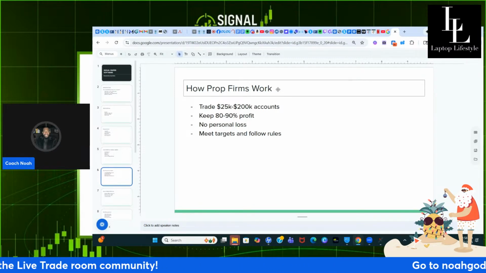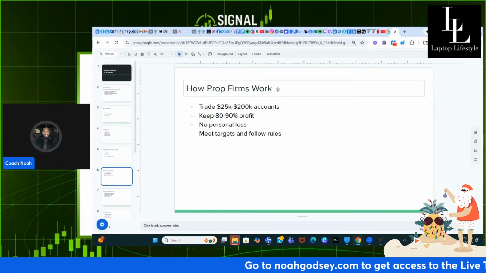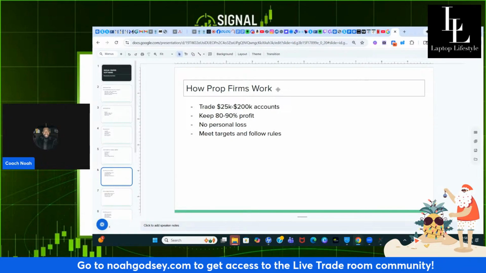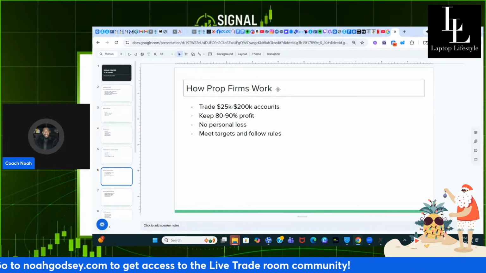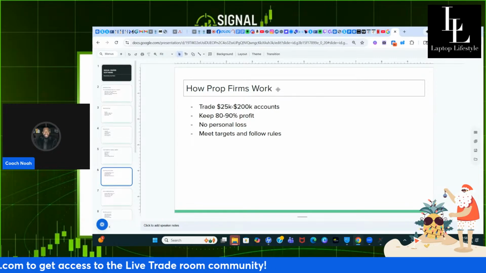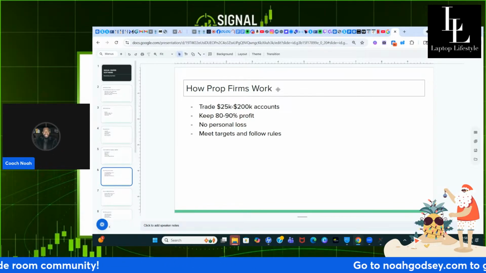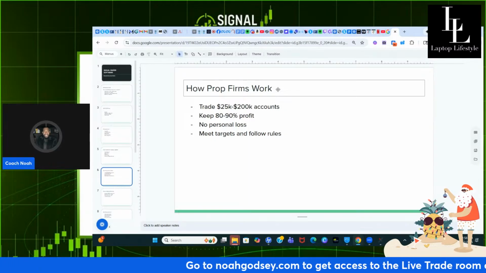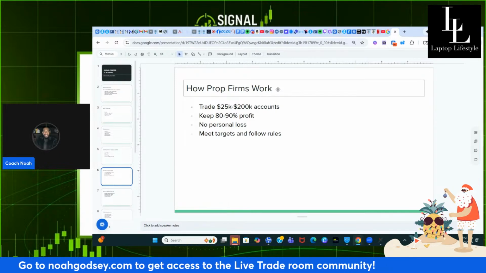A $50,000 account is going to cost $100. So if you do lose the account, you're only losing $100. You're not losing $50,000. But if it does go your way, now you're able to leverage off a $50,000 account and profit off of that. That's the plus side. As long as you meet the target, which on the 50,000 is $3,000 in profit, you get access to the live account.